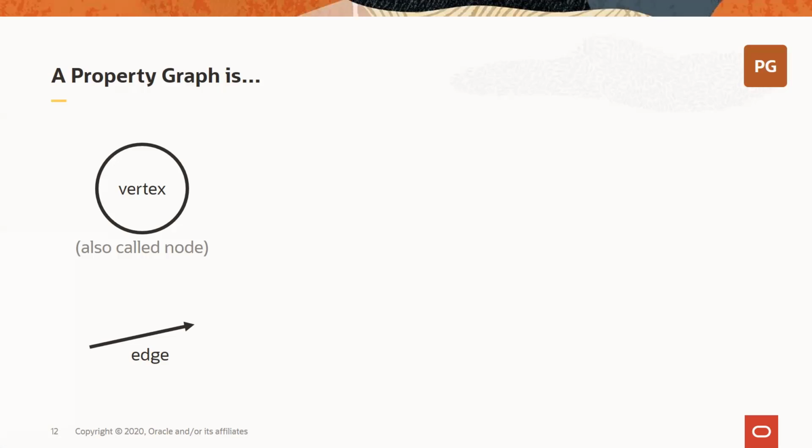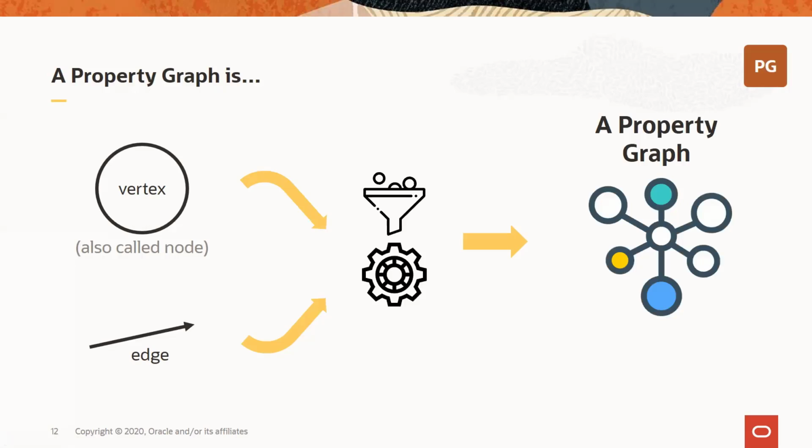Yes, so we already said it's extremely simple to get started with a property graph, because all you need is a piece of paper and a pen. Why is that? Because a property graph is composed of only two kinds of objects. You have the rounds, often called a vertex or node, synonyms. And the other component is just lines, arrows. That's called an edge. You take a bunch of them, and that's your property graph. It's really as simple as that.